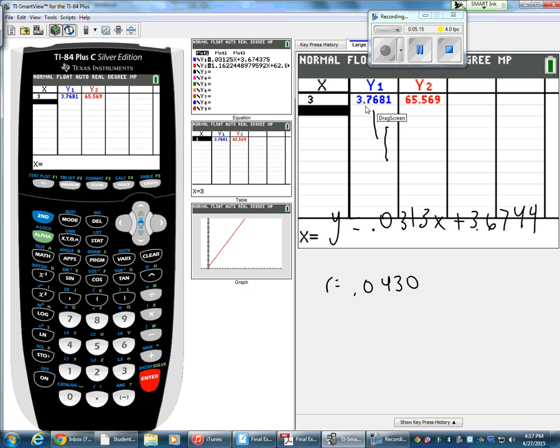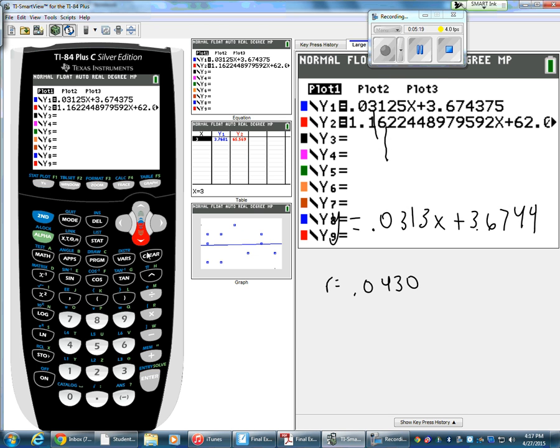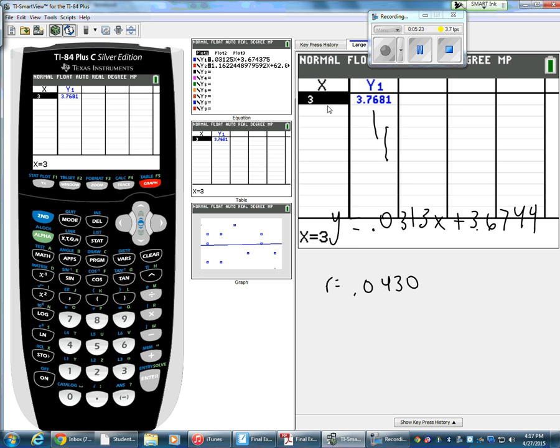And it tells me the current GPA. I don't know why there's something also in Y2, but I can clear that out. Must have been in there from the other day. So if I go back here, when the entering GPA is a 3.0, by this model it says the GPA would be a 3.8, because you want to round to the nearest tenth. So my answer to part D would be 3.8. All right, let's take a look at number 10 if we can.